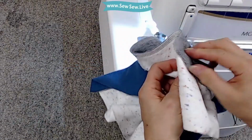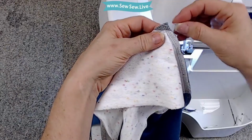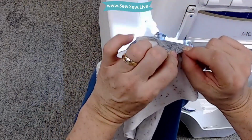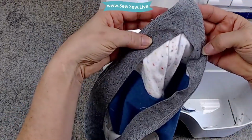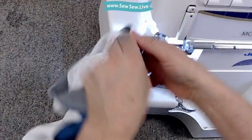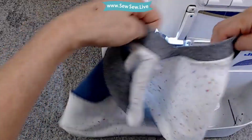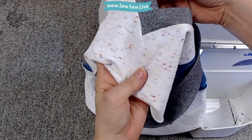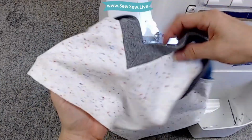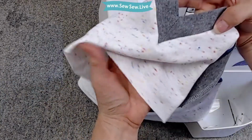And then I would usually take this tail, and then I like to pull it into the seam allowance and tack it down just to hide it in there. All right, so this is what it looks like on the wrong side. And this is what it looks like on the right side. There you go. You have a perfect V, perfectly centered, symmetrical, the whole nine yards, nice and flat.